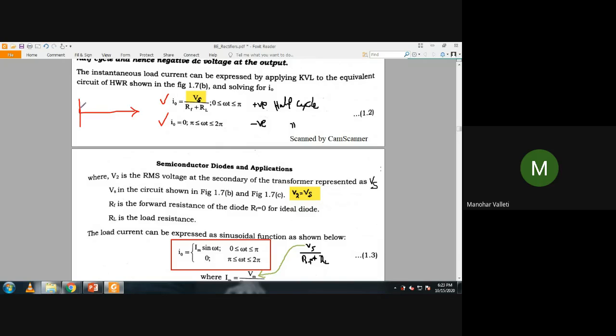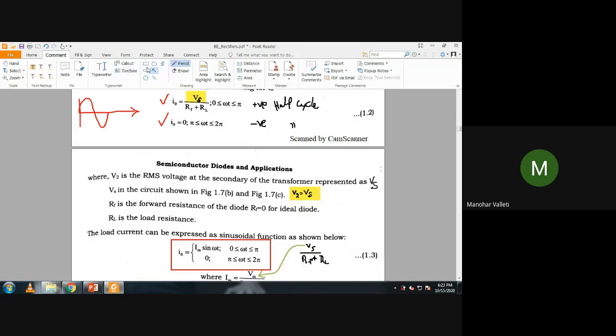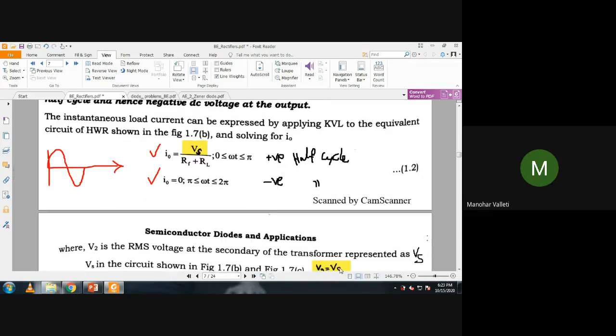Please try to observe the waveform. For a sinusoidal waveform, can you tell me what the mean value is? Yes, 0, right? So can you tell me the formula for the mean value? Let us say this is x of t. What is the formula for the mean value or average value? I am asking for the mathematical formula, if anybody remembers.